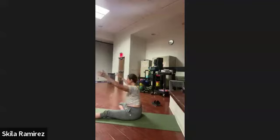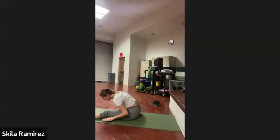Let's inhale, arms up, shoulders down, fingers up, gentle twist, exhale down. Hands stay close in towards the body, elbows are close in, head is relaxed. This time it's the left hip that we're pinning back. Option to start reaching forward a little more with that left hand. You could even look over to the right or over the right shoulder if it's comfortable.